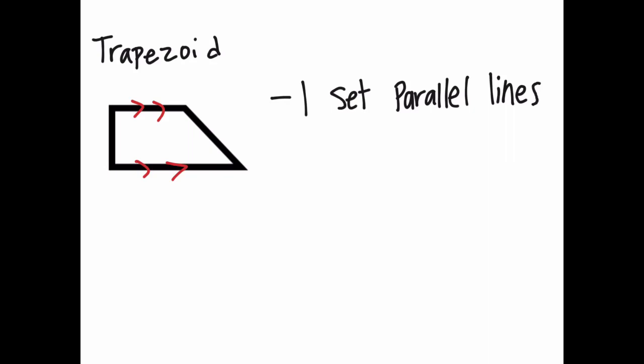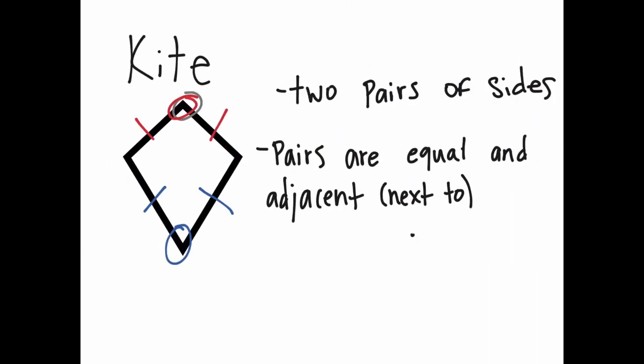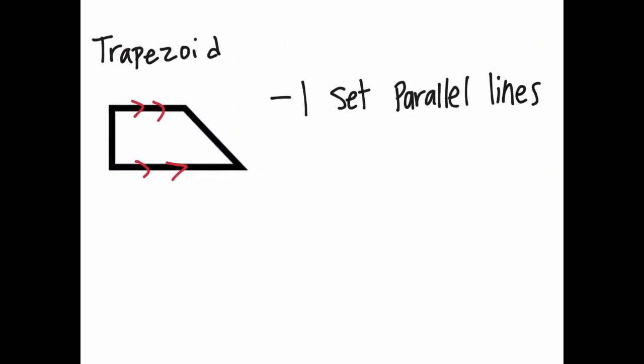We can also go back to the kite and look at their attributes, and we can see that a kite needs pairs of lines that are equal and adjacent. If we look at our trapezoid, we can see that there's 1 set of equal and adjacent lines, but the other pair of adjacent lines are definitely not equal. So it can't be considered a kite either. So since it's not a kite or a parallelogram, a trapezoid just becomes its own category. So now we have three main categories: a trapezoid, a kite, and a parallelogram.